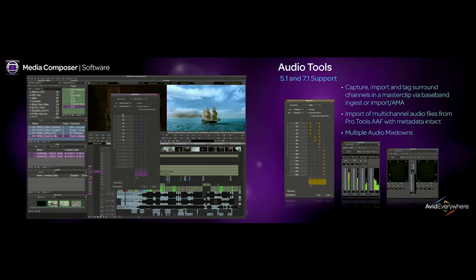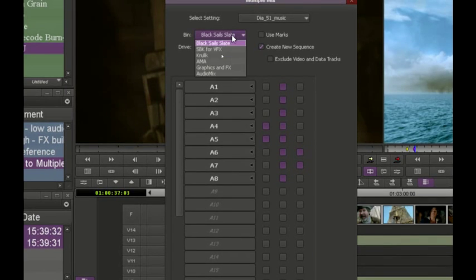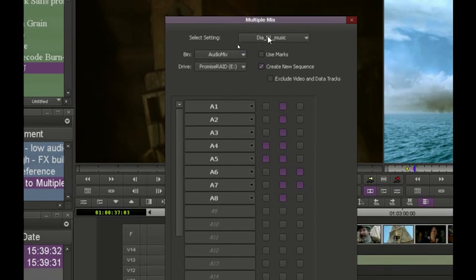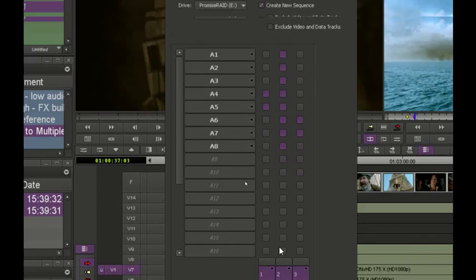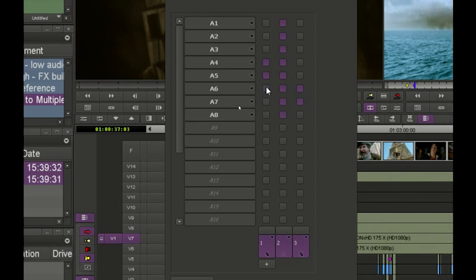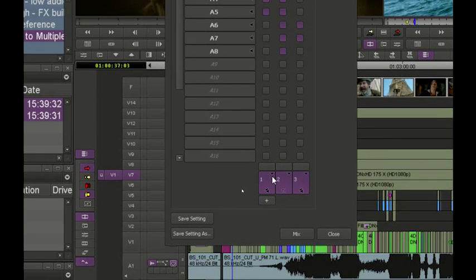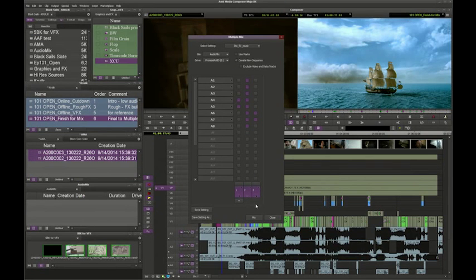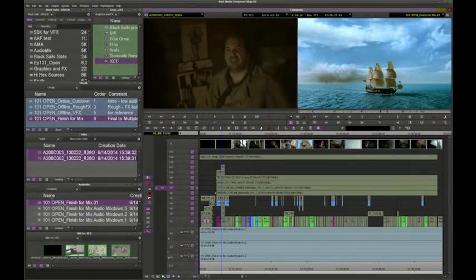With the multiple audio mixdown, a single tool lets me choose the bin where I want my mixdowns to go. You can actually create templates. Here I have a dialogue 5.1 and music stereo track that I've created. You choose the audio tracks and the outputs that you want to create. I have two stereo and one 7.1 surround track. And when I hit the mix, again, a single step process, it's now mixing all of those down into each output I selected and is going to place them into my bins for playout. So three different outputs created with one simple mix. And there it is. Again, a very simple process.